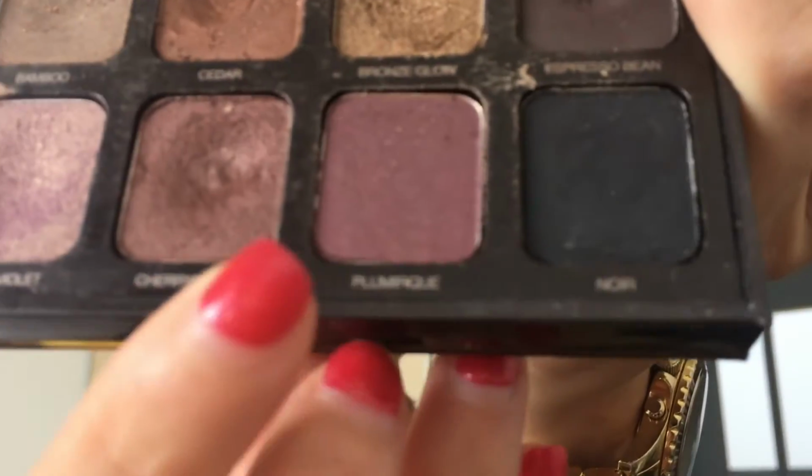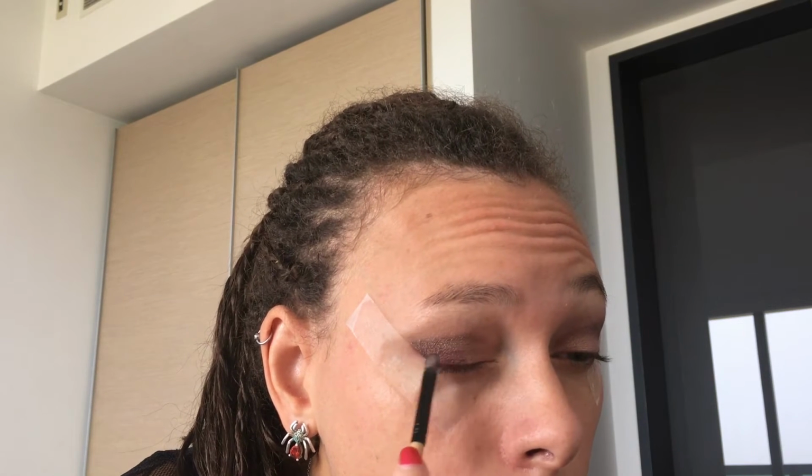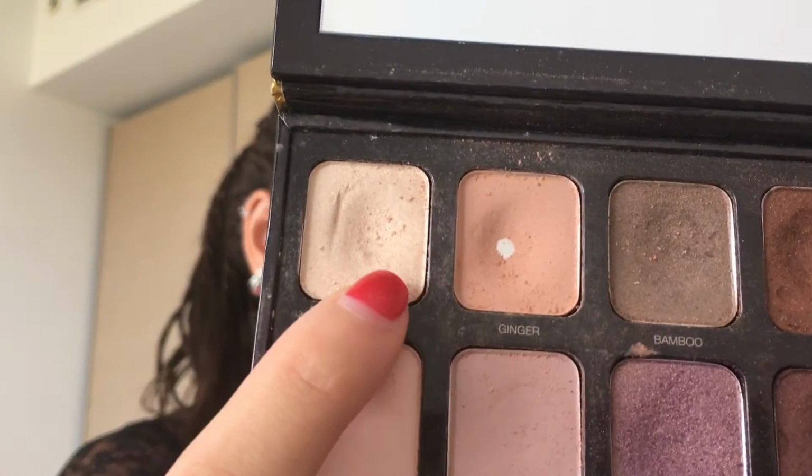Now I'm going back in with the crease shade and just making it a bit darker, and then blending it out again. Next I'm using Plumfique, and I'm just using that on the outer corner of my eyelid. And I'm blending that in as well. Now I'm using the shade Stella, which is a highlighting shade, and this just opens up the inner corner of my eye.